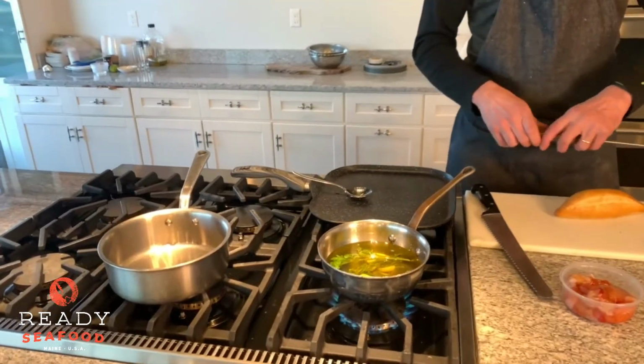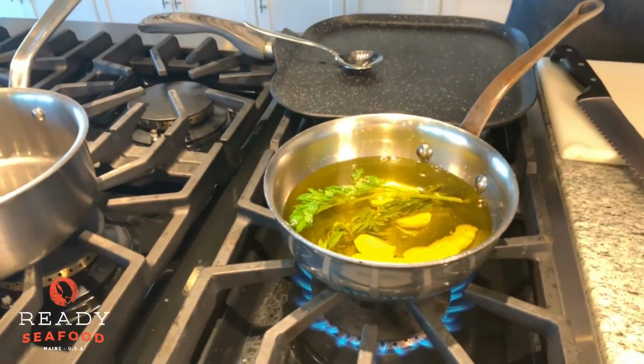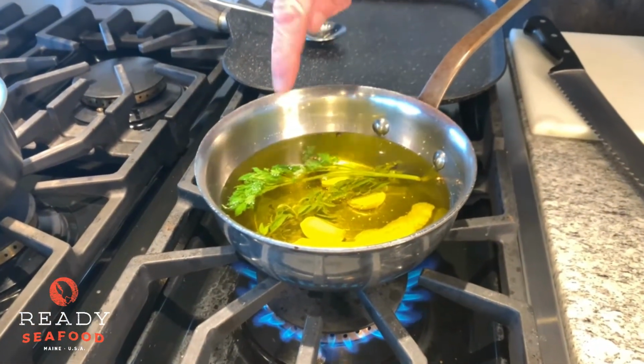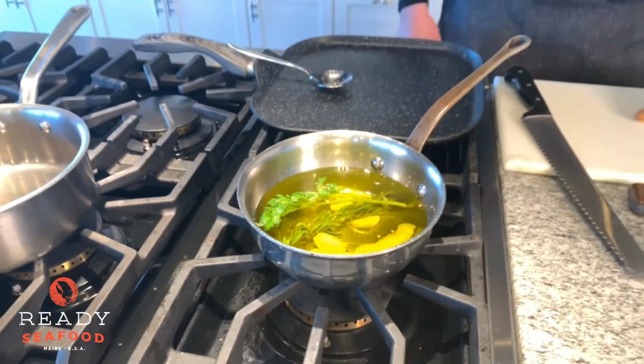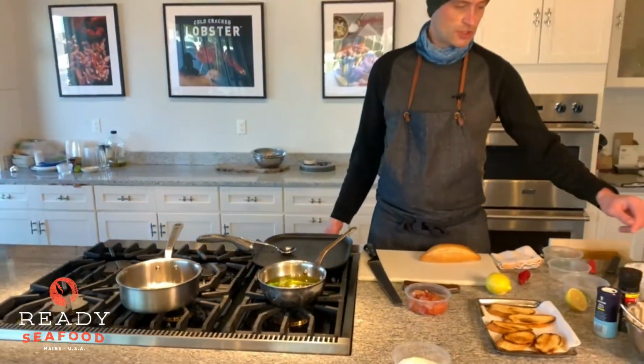So I'm gonna kill the heat. You can see things are starting to move a little bit. That's also a good indicator that the temperature is about where you want it to be. You can see bubbles coming out of the garlic, a little bit of action here on the edges. So that means we can bring our heat down a bit. And then we're gonna turn to just cooking our lobster meat.